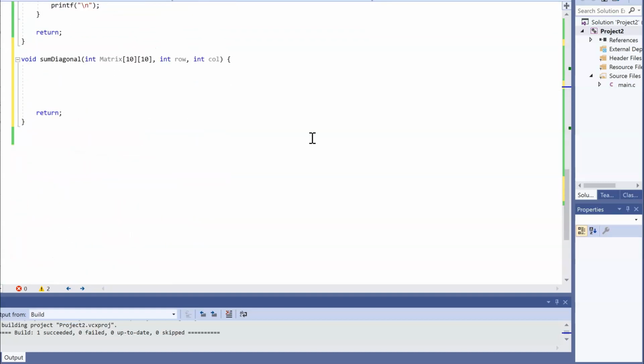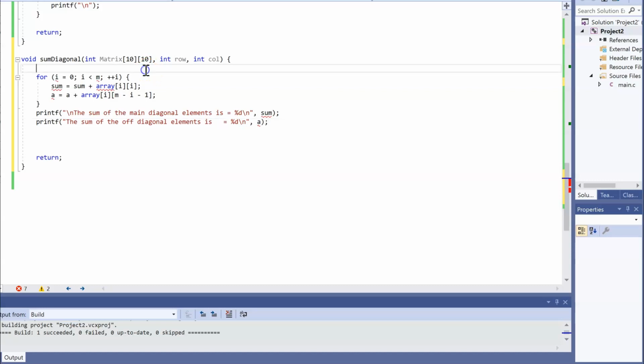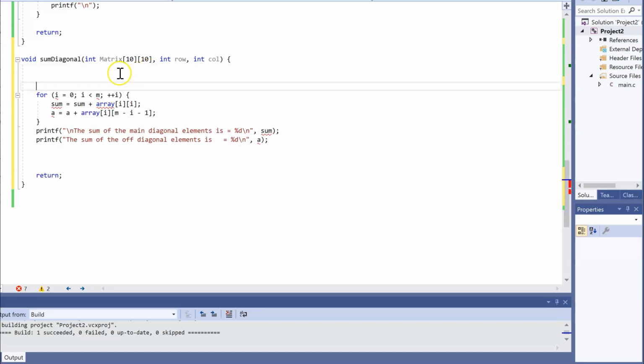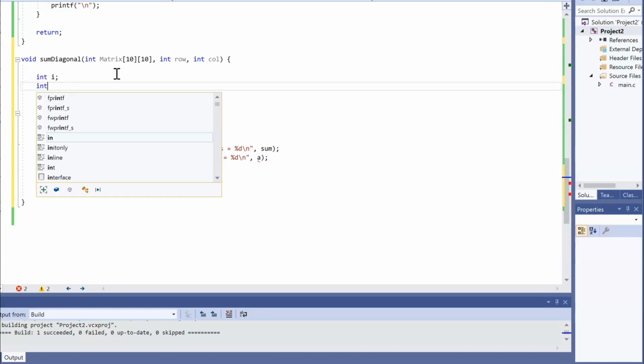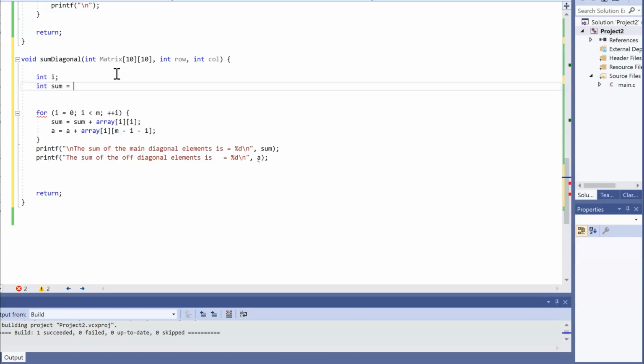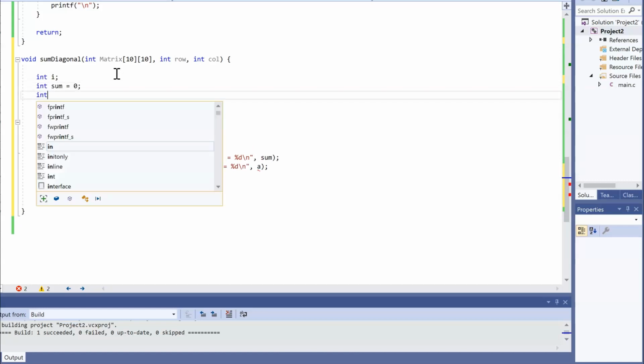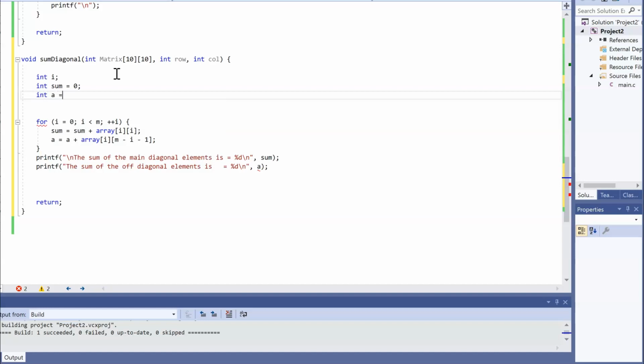So let's go ahead and put that inside of here. We expect to see some red squigglies because things were defined differently. Okay, so we need int I, we need int sum, and we're going to set it equal to 0. We need int a, and we're going to set it equal to 0. Those are here, the sum and the a.